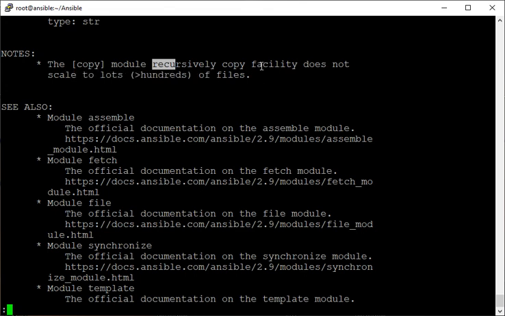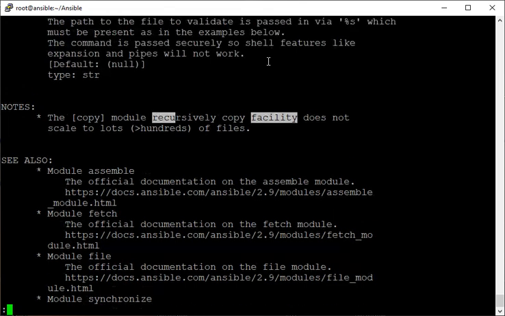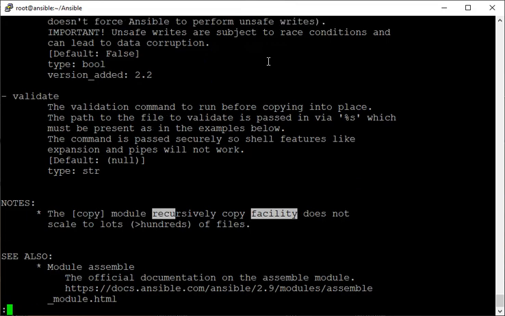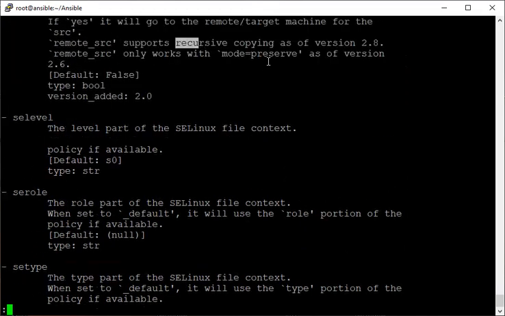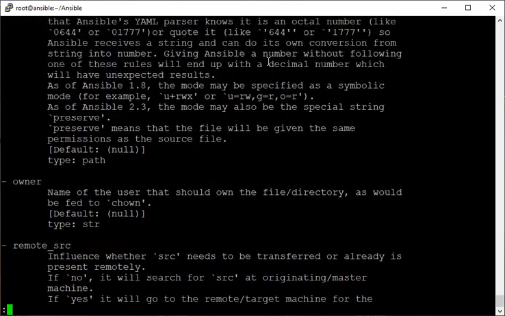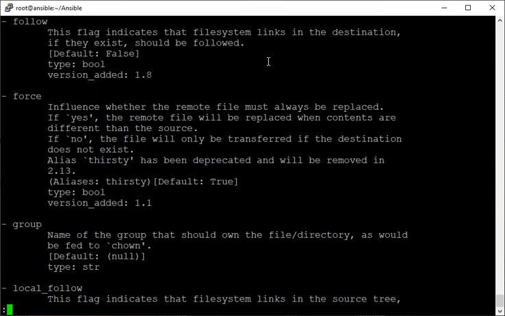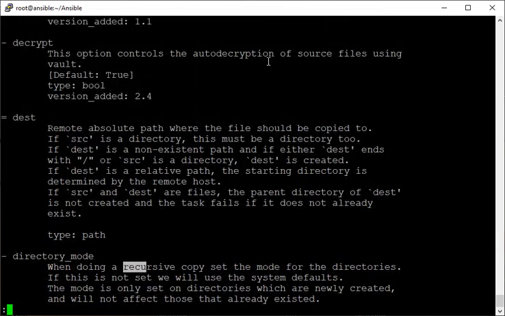So the thing is, it may create some problem when you have lots of files. So we should not be using it. But how you do the recursive copy, I leave it up to you. You go through this short document, you figure out, you try something else maybe, and then let me know in the comment section what you have done.